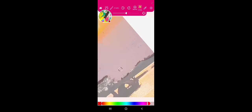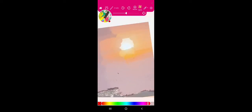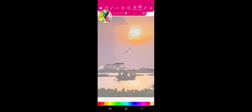Okay, there. So I just did the sky, and then I'm going to look at the tones. Just take a look at the tones. You'd think that by looking at the drawn image, you'd have three or four tones for the sky and the sun and the haze around the sun. You'd think that all these tones were similar. You'd be wrong. They are actually very distinctly separate. And if you found the hex codes for them, they would be easily different. And I might do that as an exercise later on. Okay, there, and there. So let's see what we have of the sky. There it is. Beautiful sky that we're going to blend later on, but not right now.